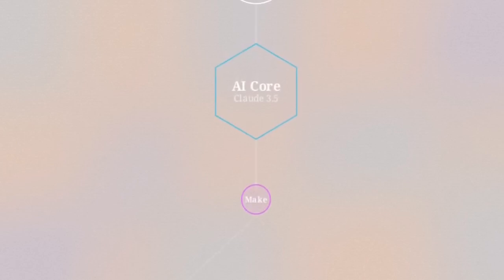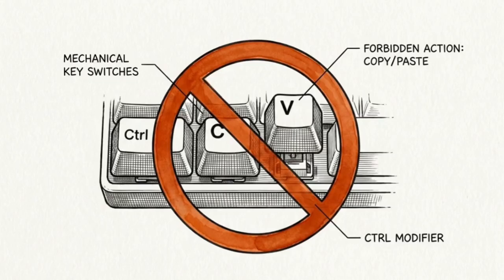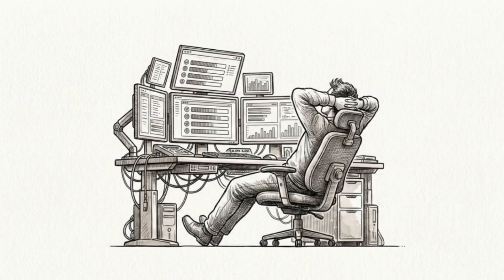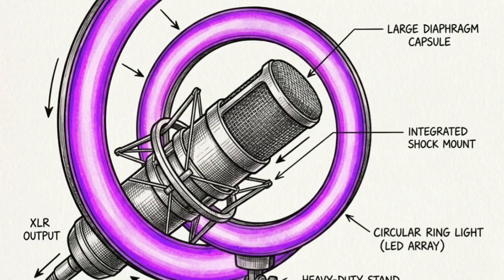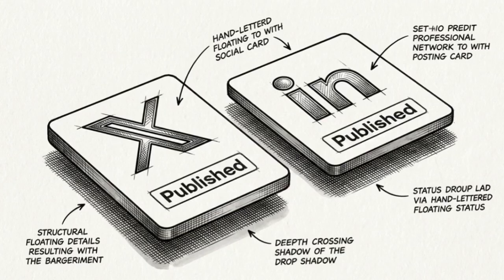This diagram maps out our architecture. A single input trigger flows into an AI processing center, which then splits the data outward to your social media endpoints. Once the initial trigger is pulled, the data moves through the system without you ever needing to copy or paste a single line of text. This zero-touch automation shifts your role from a distribution manager to a pure content creator. You handle the ideas, the engine handles the delivery.